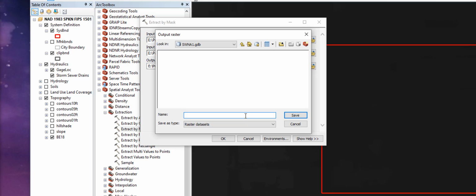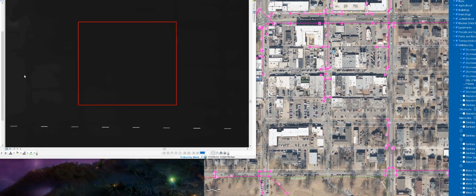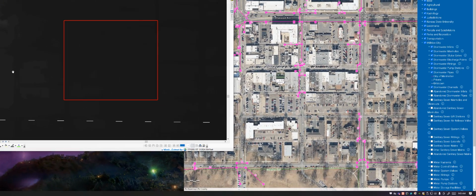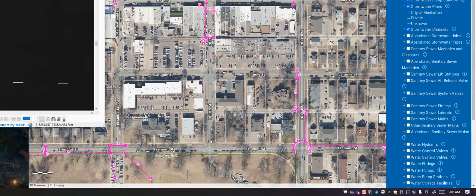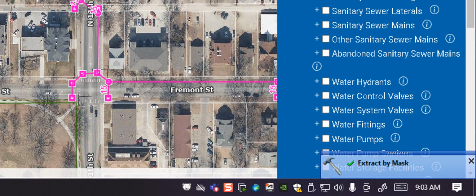I want to output this as bare earth 18. Let's see what happens. Sometimes you just have to shut it down, and it has to do with a weird geodatabase lock, like a write protection thing. I don't really know why it happens, but it happens. But anyways, I've got my smaller one here.